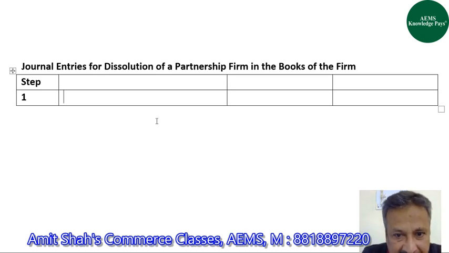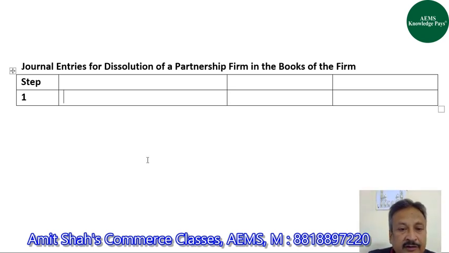Do not write anything, guys. Let me first write one entry. Once I ask you to note down, then only note down this. Now, guys, in the very first entry, in the beginning of the process of accounting for dissolution of a firm, what we do is transfer all our realizable assets to a newly opened account that is called a realization account. Why we make a realization account, I will explain later, once I'm done with journal entries.